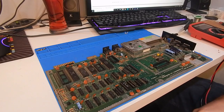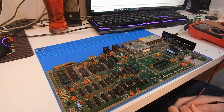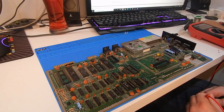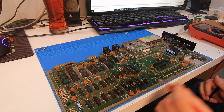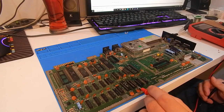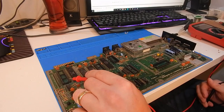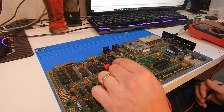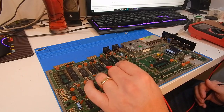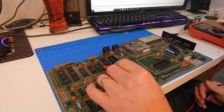Right. Next thing to do is to start putting the chips in. And then we will power it on. All we need to put in is the VIC, the PLA, and the color RAM. We don't need the SID. We don't need the other CIA. We'll not put this in for now, the character ROM. If it does, by any miracle, post, we will just get a blank screen, just a blank blue screen.